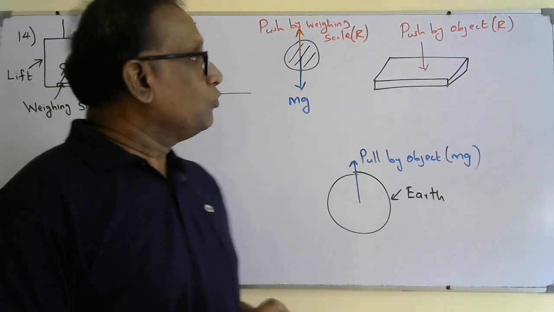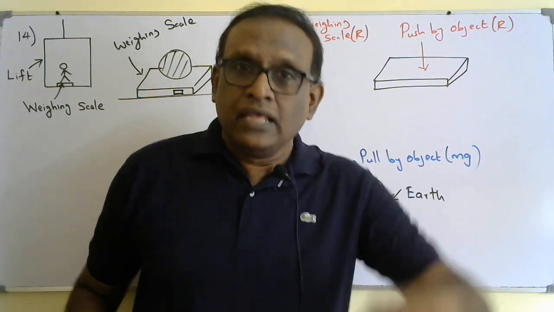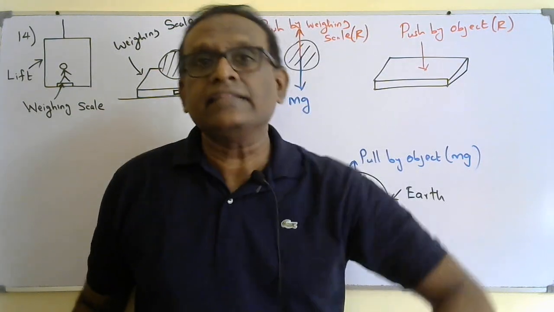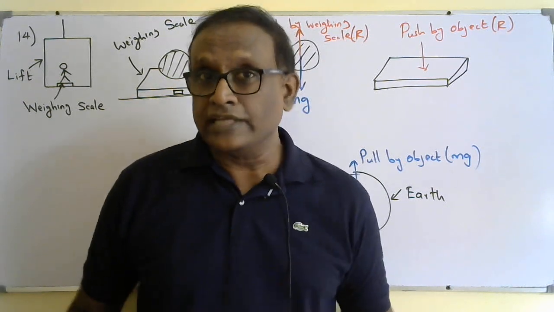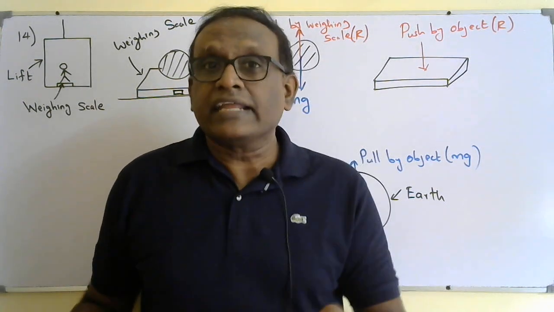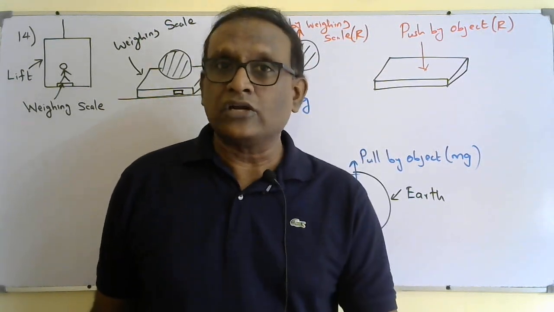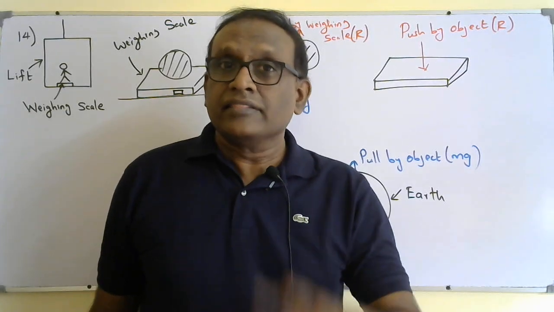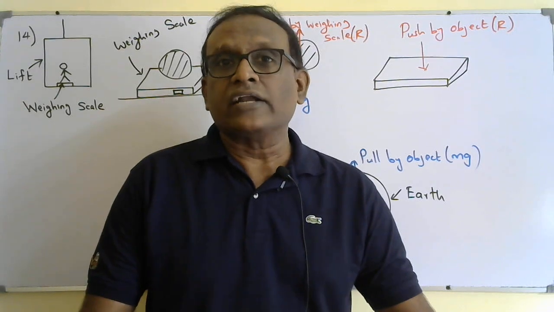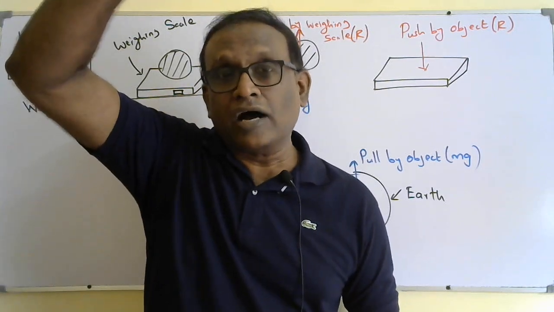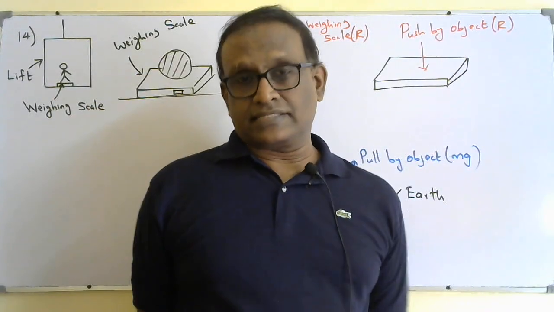Now you can see which force the scale is going to read. If you keep a weighing scale on a table and push it with your finger, you can see the reading will increase. So which force is it reading? Is it reading your weight or the weight of your finger? No, it reads the push you are giving it. Or if you keep a weighing scale on a table and keep a fan above it, due to the push by the air particles, the reading will increase. You can notice that, right?